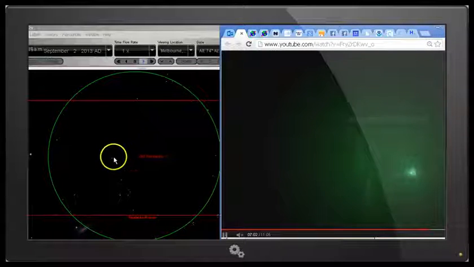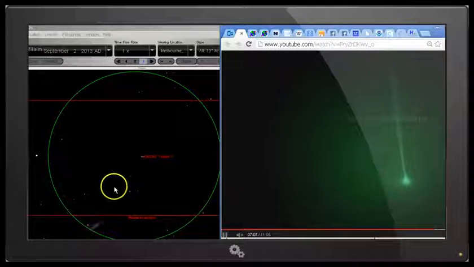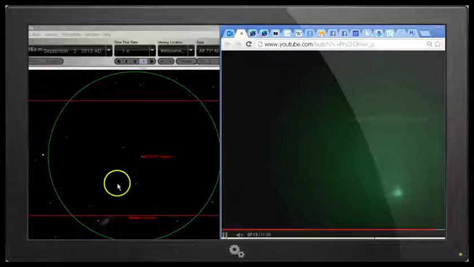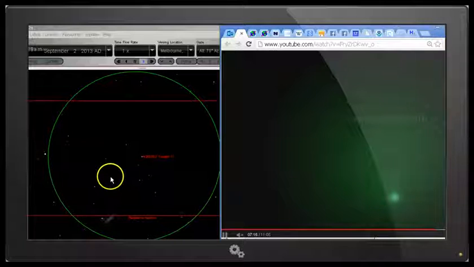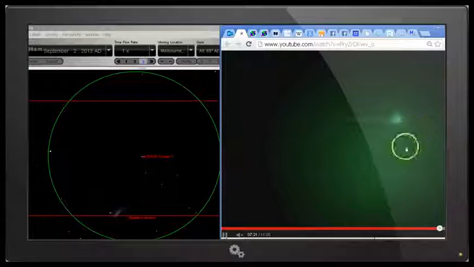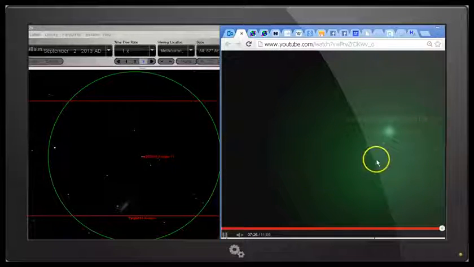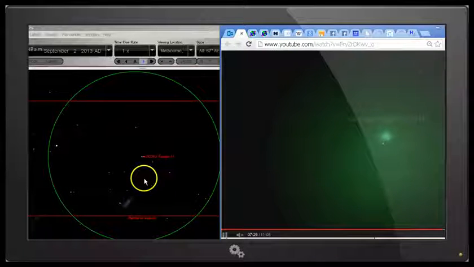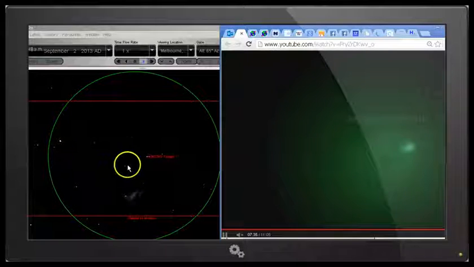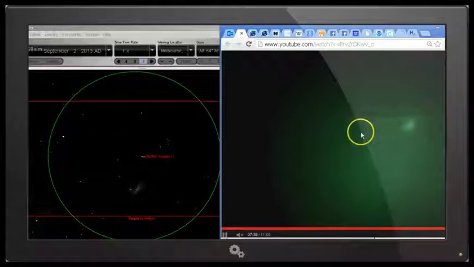Okay, so these two stars here are these two stars here. Now there's a little curl of stars just here, and we're going to see that come into view. Okay, there it is. There's that little curl of stars. If you can see that there, that's that one there. Remember that the zoom is slightly different. He's got it more zoomed in here than I have here. And look for this little pattern here. There's a sort of a C shape there, and we can see that C shape just here.